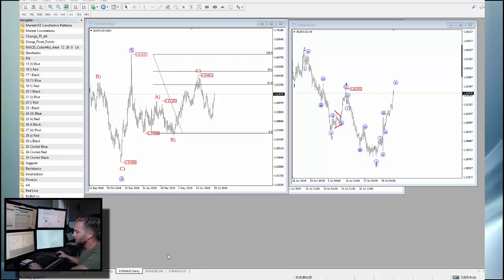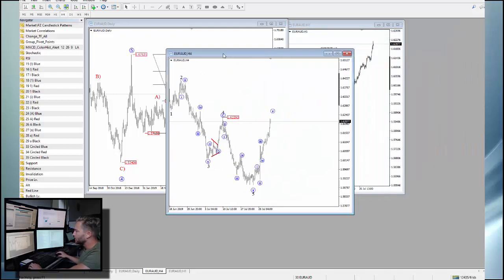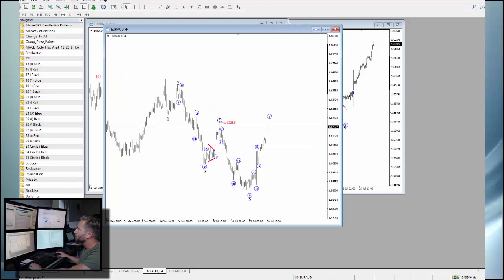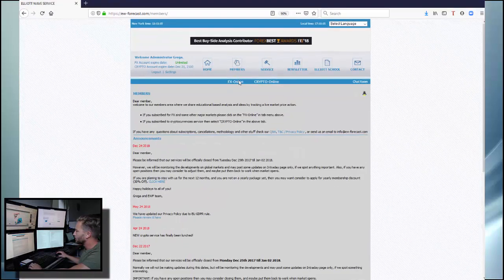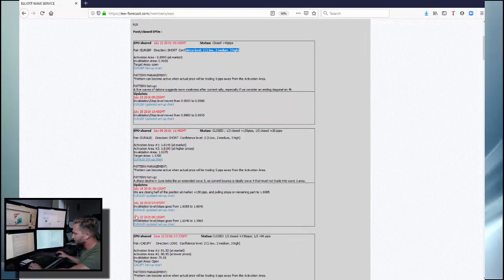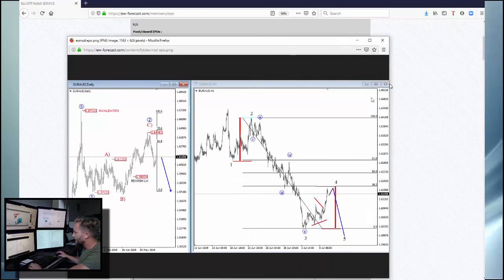So what we've done is we scaled down to the lower time frame charts and we just waited for a corrective rally, and this corrective rally was wave 4. In fact, let's look at our website here. This is the Euro Aussie, and that's the setup chart. Back then, we identified a potential top zone here because the market declined, so I wanted to look for shorts on a pullback. I identified this wave 4 while it was unfolding. I said that probably this is wave 4.